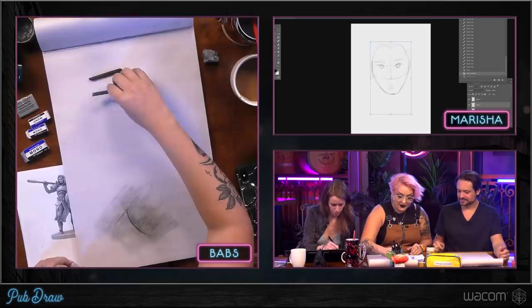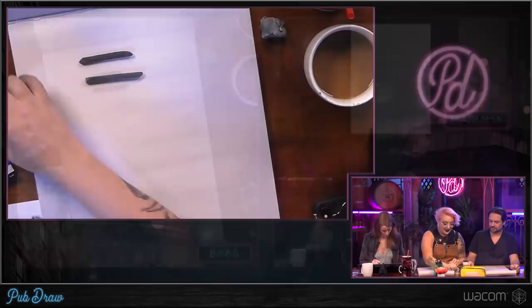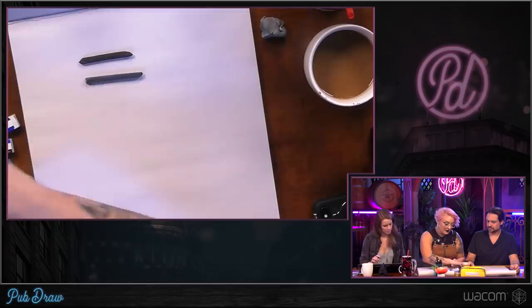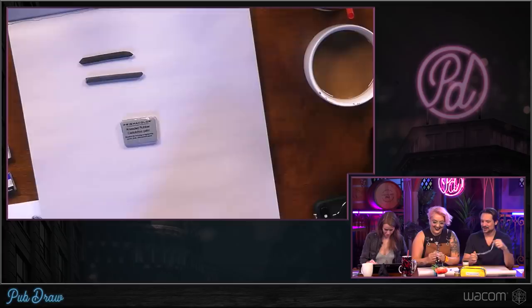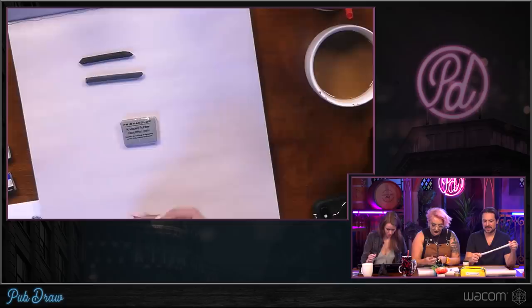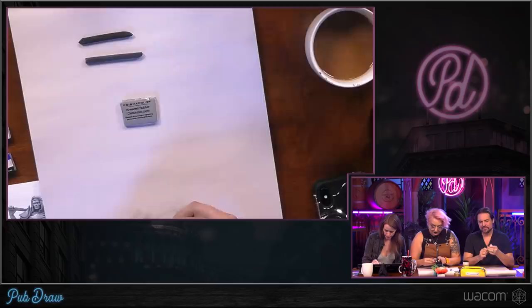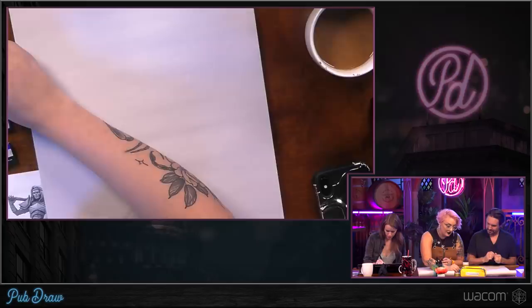I've got a willow charcoal — it's much softer. Then I've got this compressed charcoal, which is much harder. And then our regular erasers, which we have every episode. Something different we have today is called a kneaded eraser. They come in these little squares, and then you kind of want to mess with them. Will has been kneading his already — this is all I want to do all day. You can pull them — they're crazy, it's oddly satisfying, it's like melting wax. They're perfect for working with charcoal because they do everything.